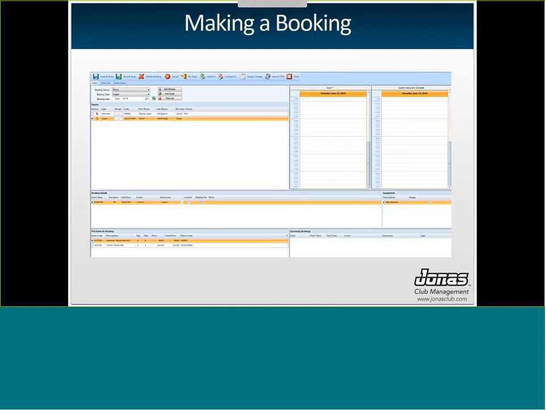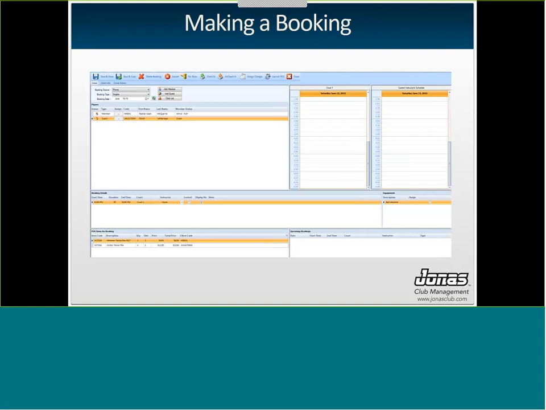So again, this is a look at the booking screen. You can see it starts up at the top with the source, then we have the type, and then we have our options to add members and add guests. We've assigned 2 people here. We have Patty McQuarrie here, who's a member and is going to bring this guest, Mr. Elliott. And that's 2 players for singles, which was our minimum and our maximum.